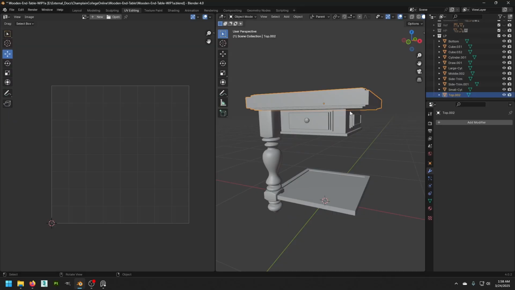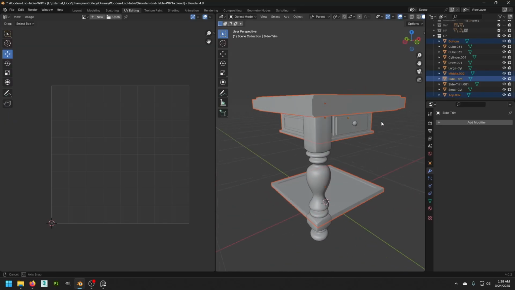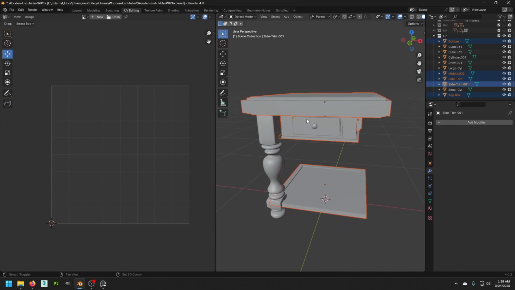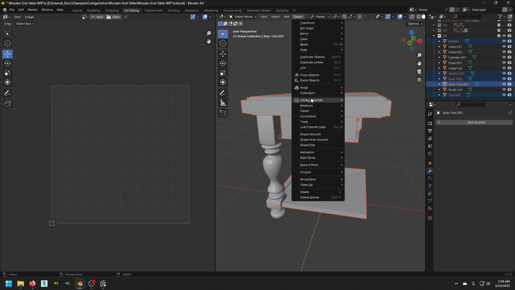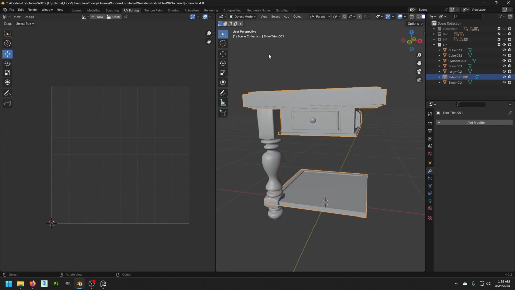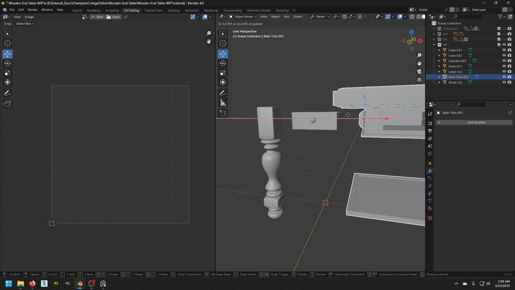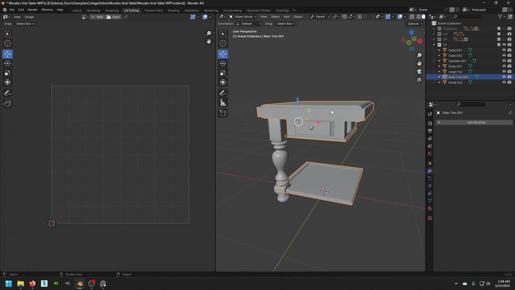So let's say the top section. Okay, so all of these pieces, we're going to go to Control J to join, and these are now all one piece.